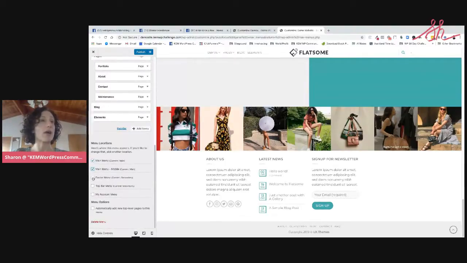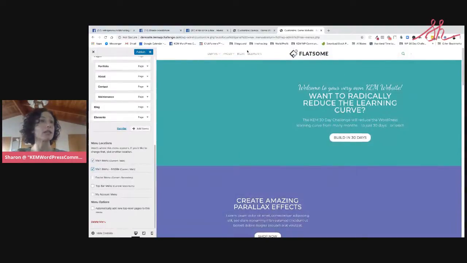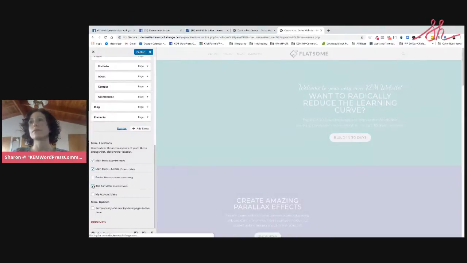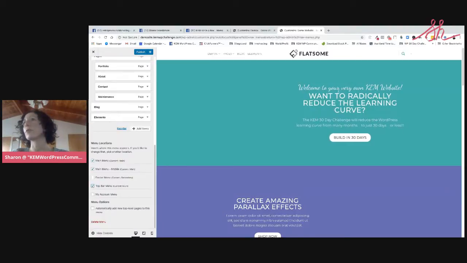Okay. We have a top bar menu, which is not displaying currently, but if I click here, then we should have a top bar menu. All right, so the top bar menu is currently set as main.